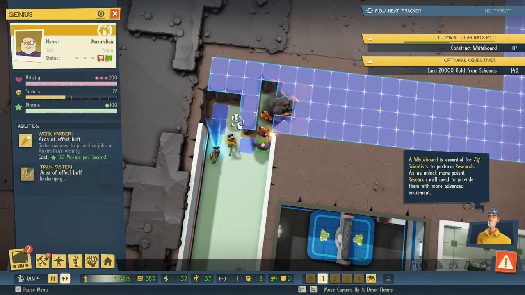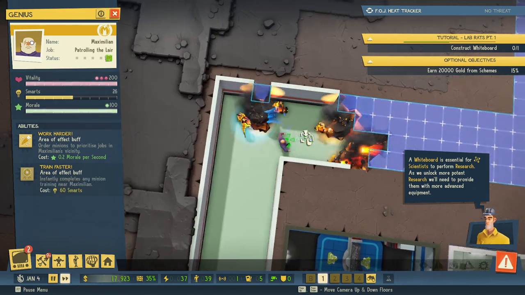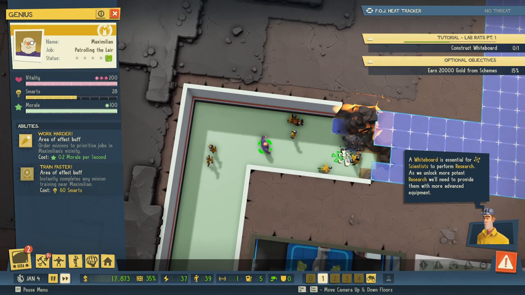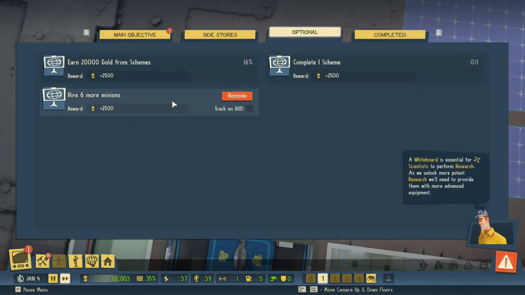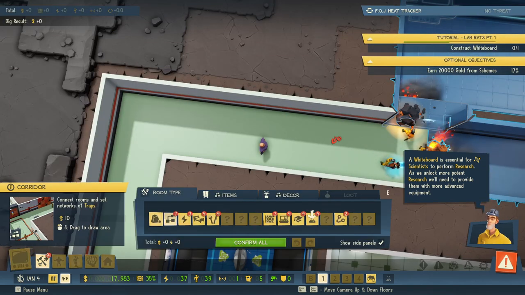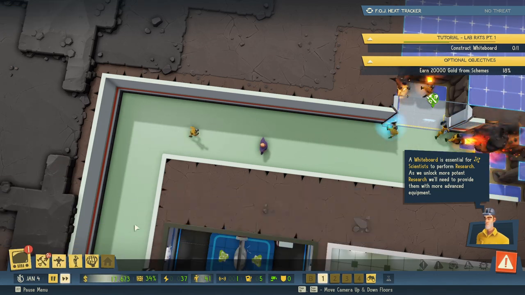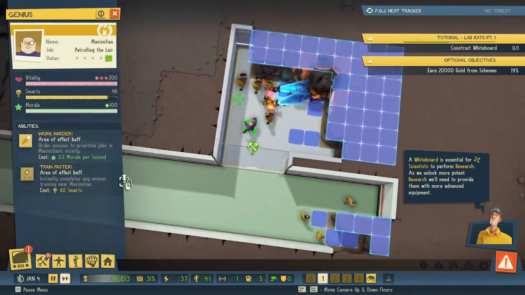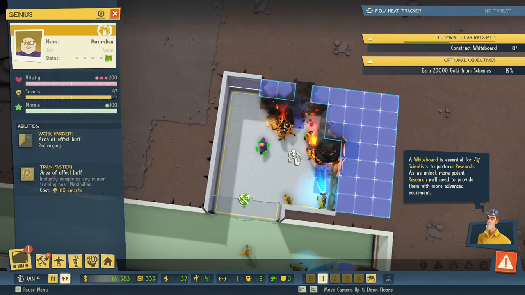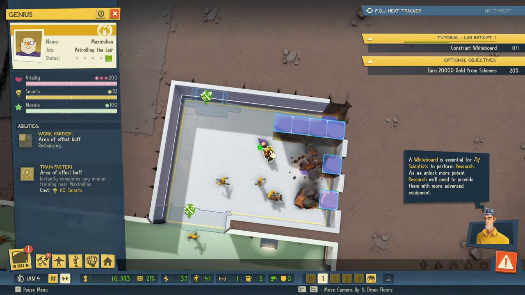Yeah, we need to do more corridor planning in the future. I need to be here. Evil minds think alike. Hire six more minions. Wait, we have a bunch. Yeah, that should be fine. I'm very well. Fast time is money. Wunderbar.